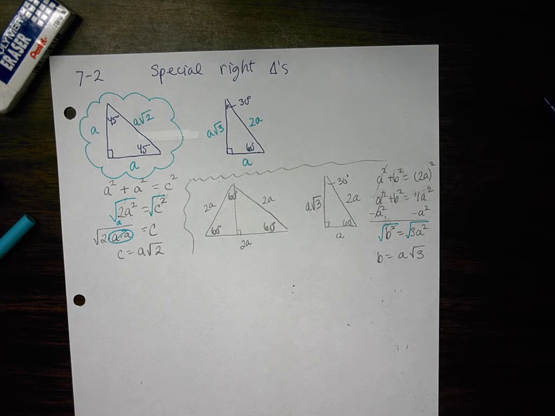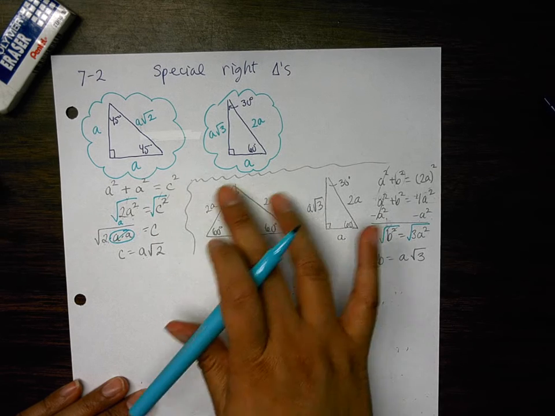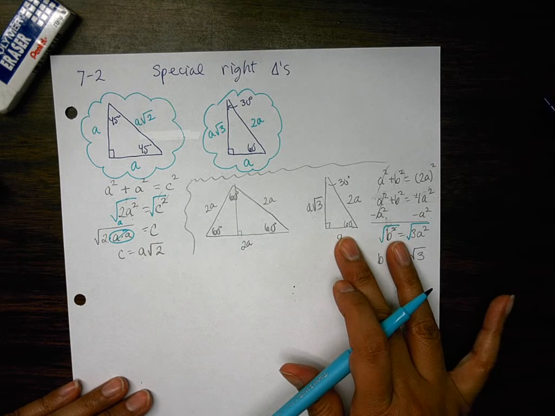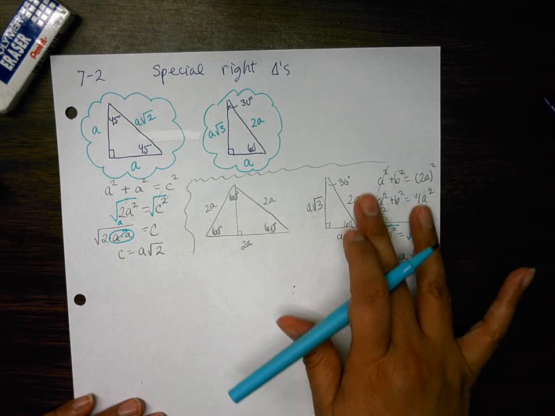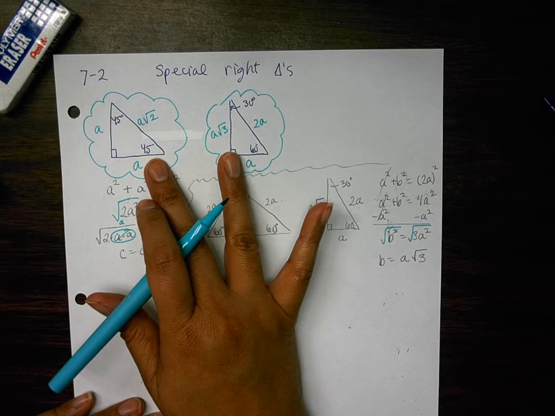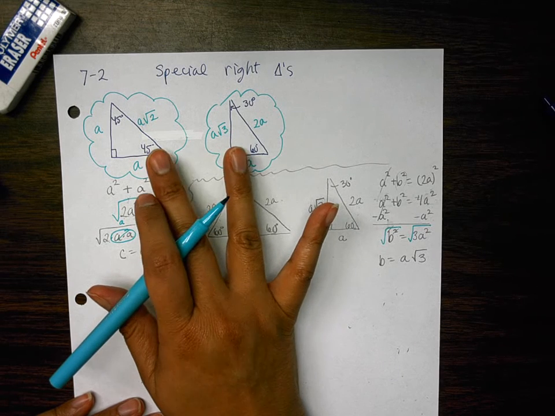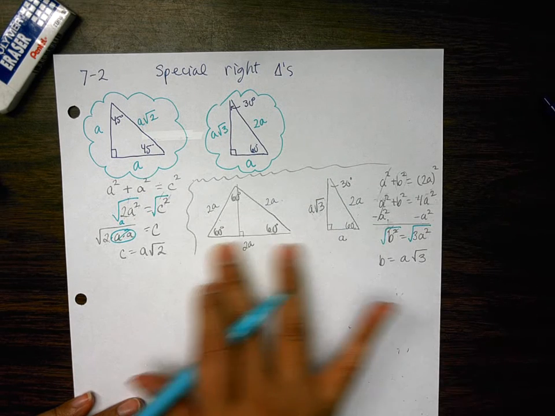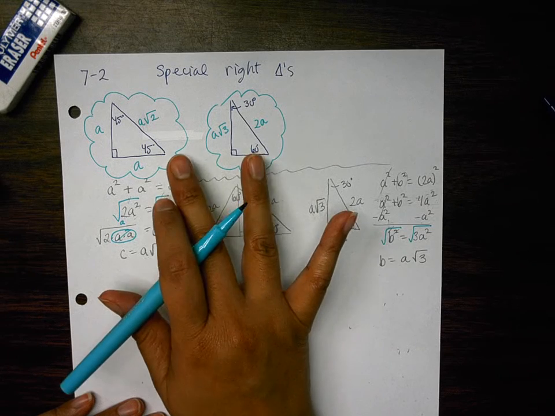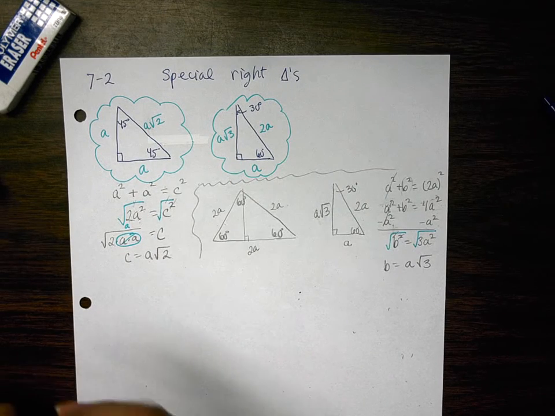Now, if you get stuck, please listen. If you get stuck on the test and you can't remember this, technically, you can always resort to this to figure out what your side lengths are. But do you agree this can be kind of difficult as well? Yes. So you're better off just working on what? Pythagorean theorem. Memorizing these. If you forget what they are, I've given you the tools to figure them out, but you're better off working on trying to memorize these and not waiting till the day before the test, because that's going to hurt you.